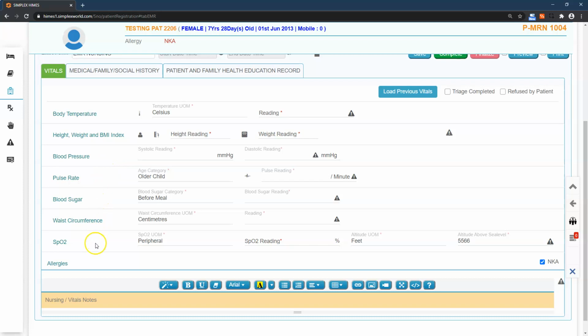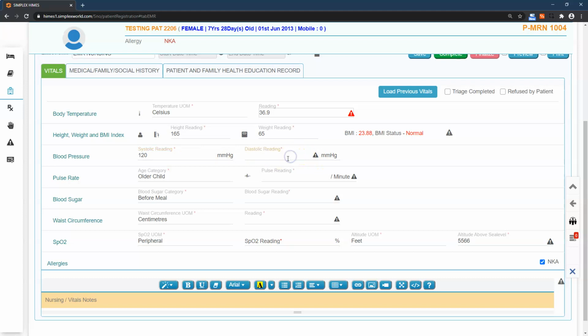These are some of the elements we have mapped. However, we have more elements than these. So we can map whatever elements you require, like temperature. You can put a reading of it. Height, weight. I'll be putting in an arbitrary reading. Oh, normal. Okay. Usually it always turns out to be overweight when I'm putting height and weight. Blood pressure, you can record.